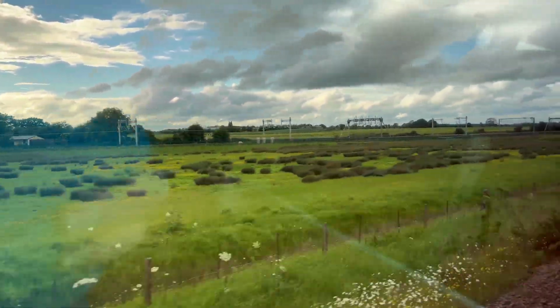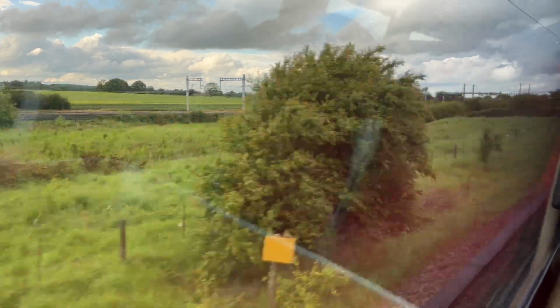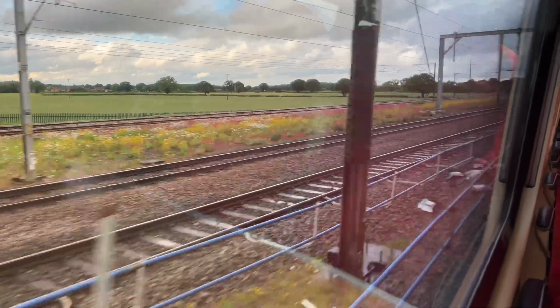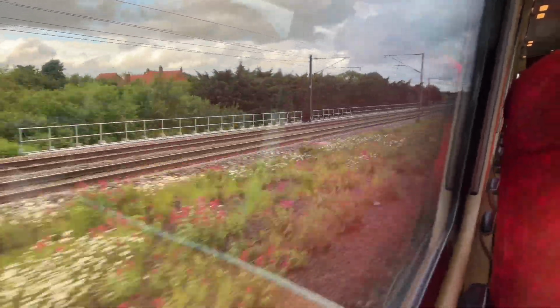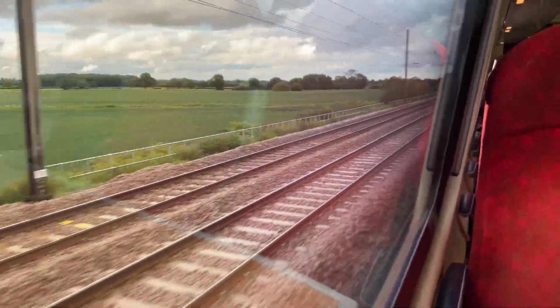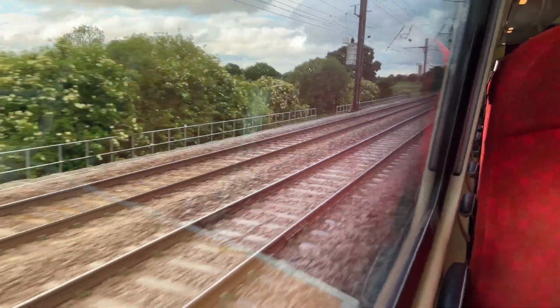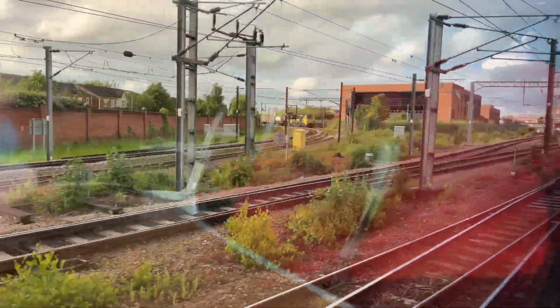Here's the main line from Leeds and Church Fenton and Sheffield via Pontefract Baghill. That's well in advance of being electrified now, it is. Colton Junction proper. See if we cross over to the Leeds lines or stay on the main line. I think at this speed we'll stay on the main line. It's only 70 miles an hour, the crossovers. Transpennine freight on there. Wow, a freight on the actual avoider.